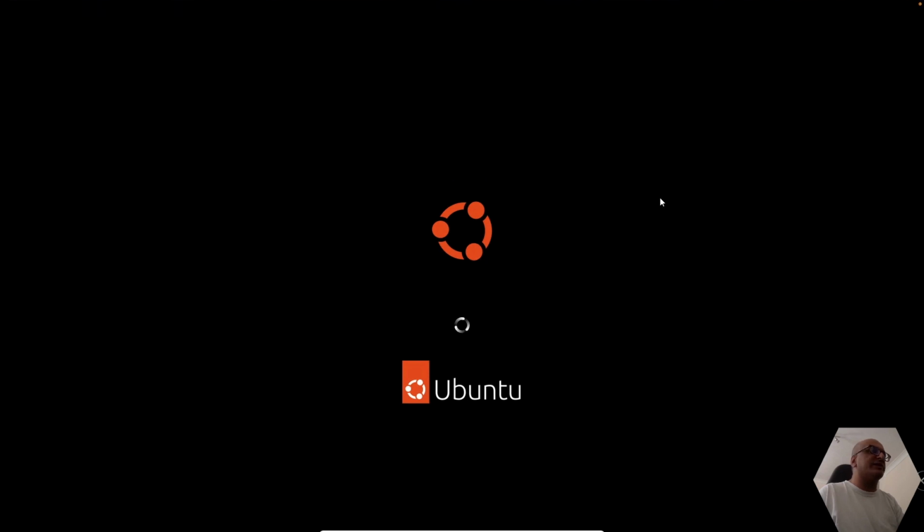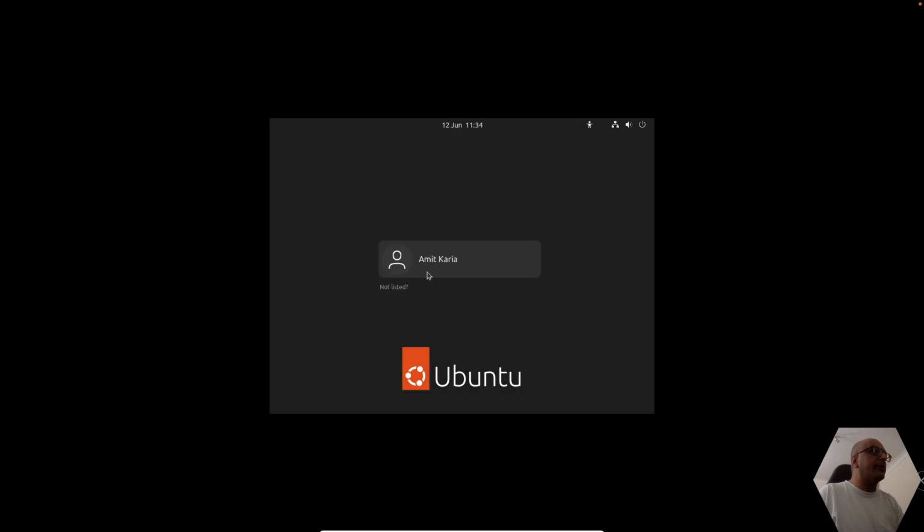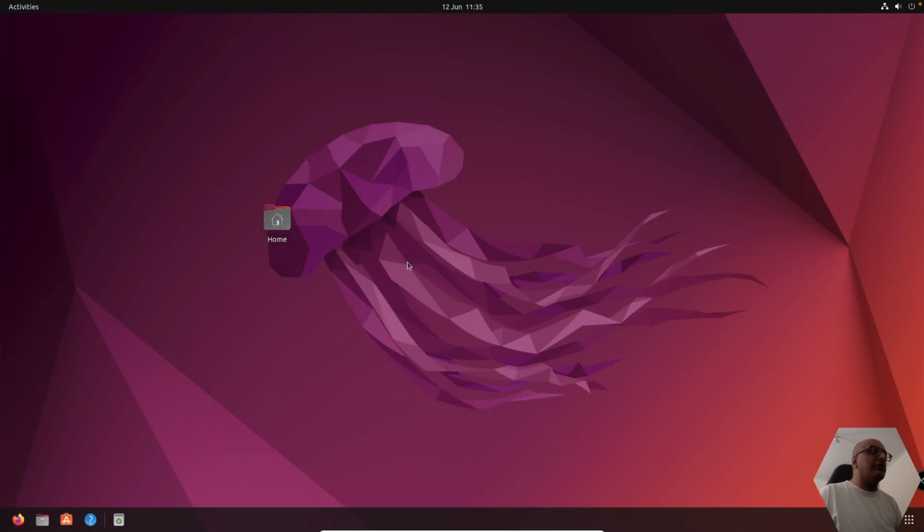I'll just close those messages towards the top of the window. We are now ready to log back in, so I'm going to log back in. We're now on the Ubuntu desktop.